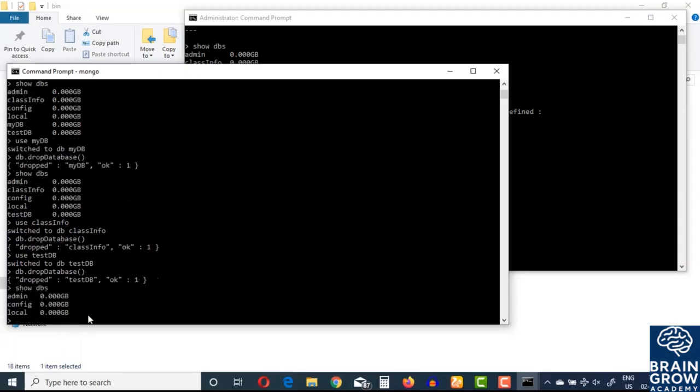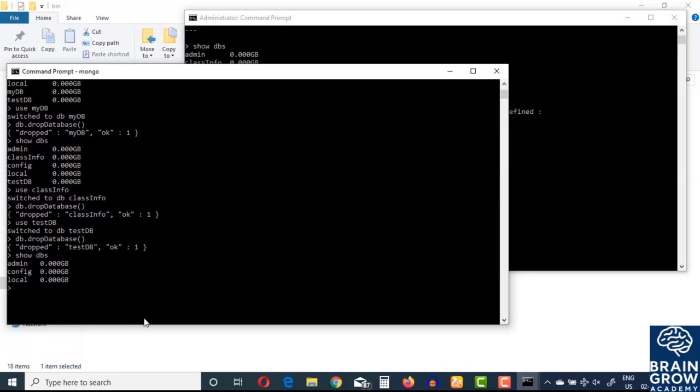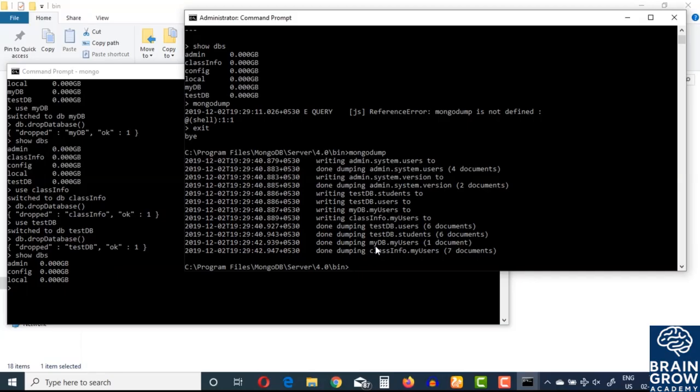So see, I have deleted all the user created databases, and now we only have admin. All other 3 databases have been deleted, but we have the backup ready, so we need not worry.